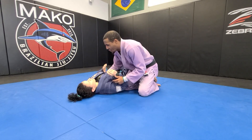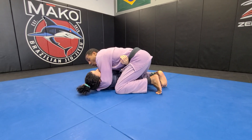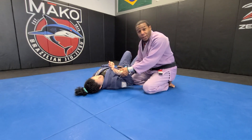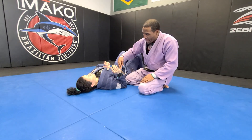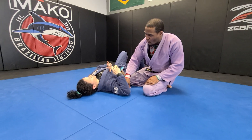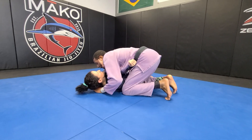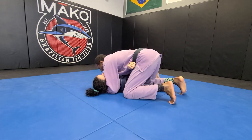So she's doing the right things - she's framed, and she's framed on my hip. The one thing I like doing a lot now is really sprawling and getting heavy on that frame, because that way I can either get the arm down and get under the knee, under the elbow, or if she's holding me up I can attack that arm. So she's not going to hold it up, so I'm going to get the under hook on this side.